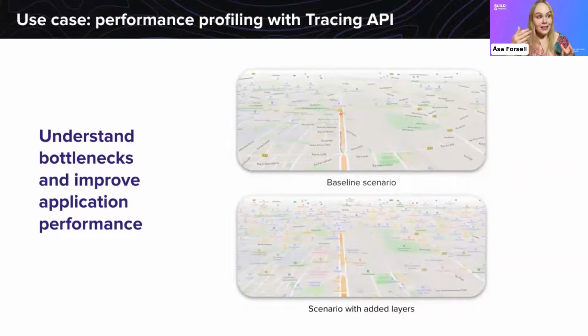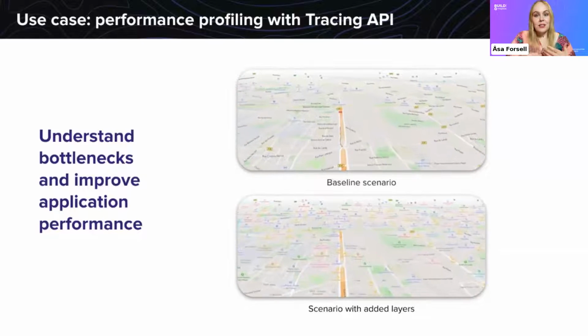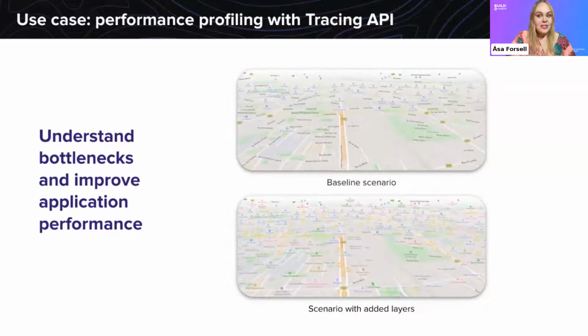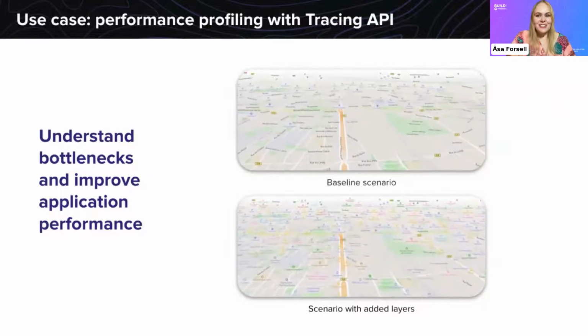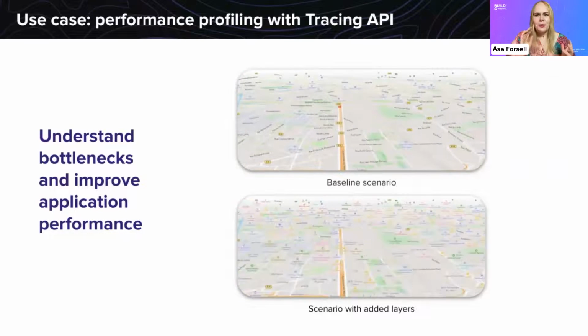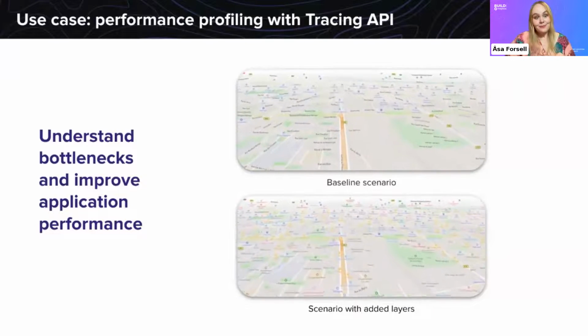Obviously, if you add huge amounts of data to your map, the end result might be that the rendering performance is impacted or the CPU or GPU consumption is increased. And in these situations, it can be really difficult to figure out what exactly was the tipping point for the performance and where the bottleneck lies.